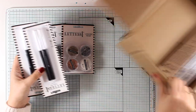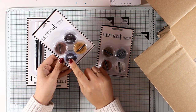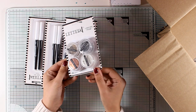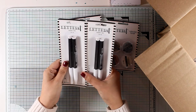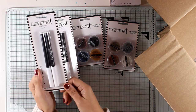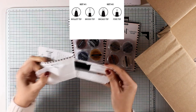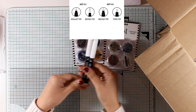They also sent me some products from the new Letter It collection, including embossing powders. These are the metallics - the colors are rose gold, gunmetal, navy, and marigold. These are the Tinsel embossing powders in gold, silver, bridal, and copper - they are really shiny. These are the medium pens from the Letter It collection. They look the same but they're not - there are actually different nibs on each package. Make sure to check the packaging before you buy: there is a brush tip, a bullet tip, a broad tip, and a fine tip.